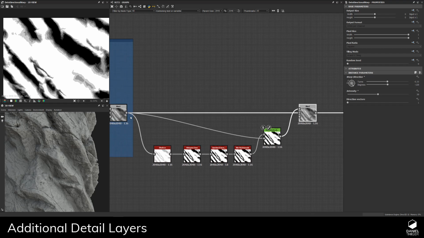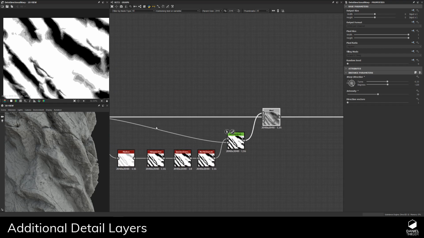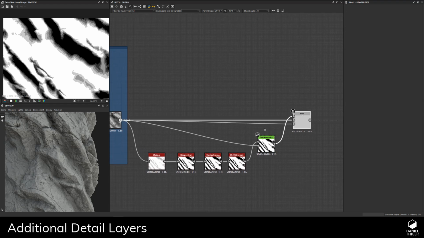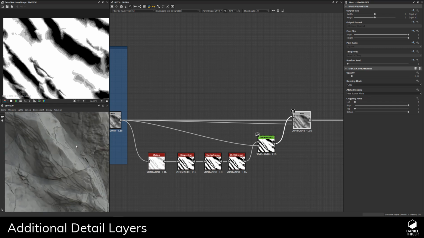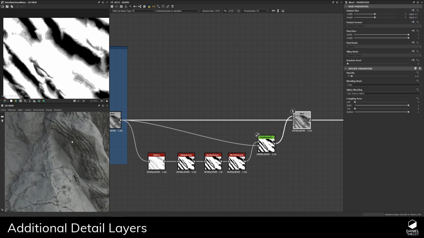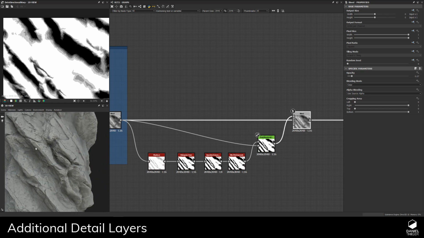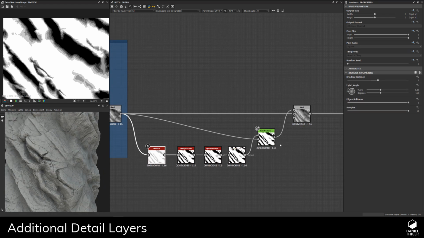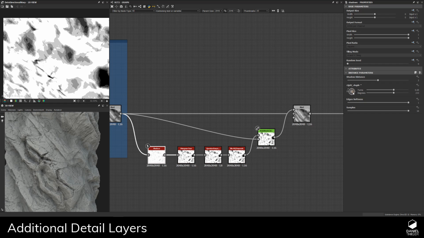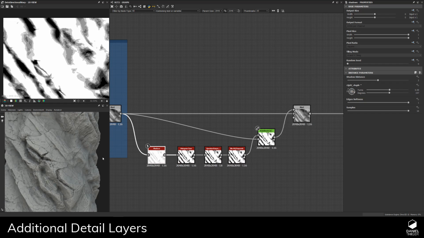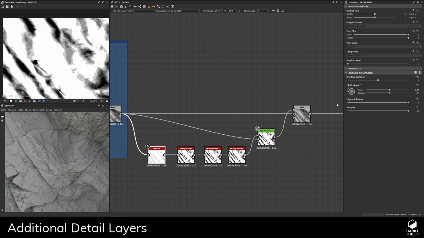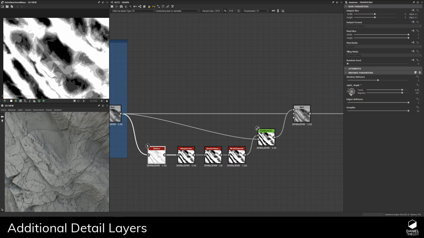And same with this, you can play around with different masking techniques to see where you want this detail to be. I think for now, just want this to be on wherever. And still we can go back and play with this to get a different look.